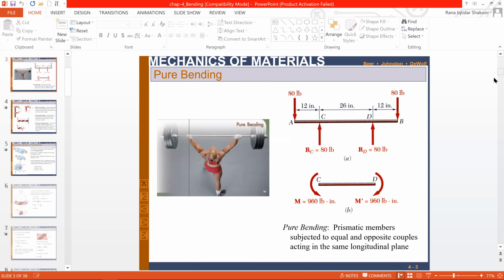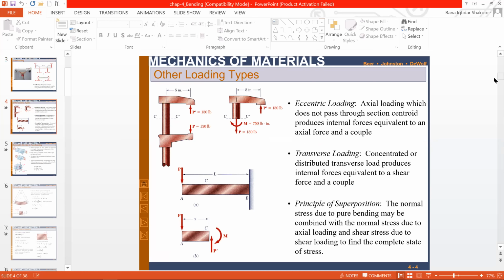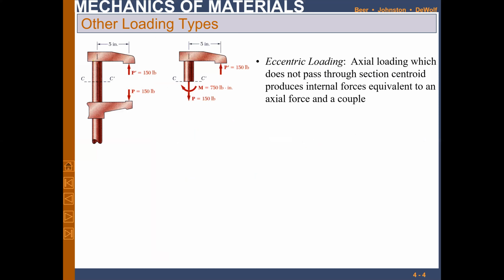So we started with this example over here, pure bending. And then we went to the eccentric loading, and we saw that whenever there is eccentric loading, there will be an equal and opposite force, but that force will be causing some moment, so this eccentric loading will be causing the moment over here as well.